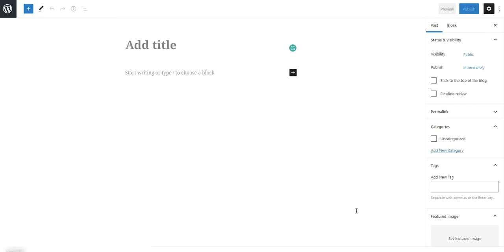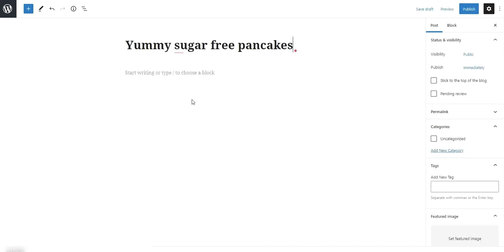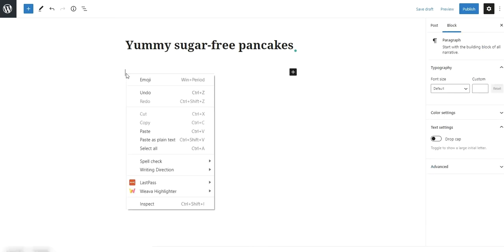Let's look a bit at the anatomy of this editor. We have a place where we can start typing in right away a title. Next, you can start typing your content. Let's do this. I have already decided on my title. I'm using this Grammarly add-on. It's a Chrome extension that allows me to correct my text. I'm loving it. Let's place some content inside the post.